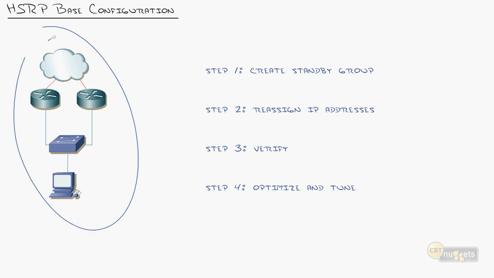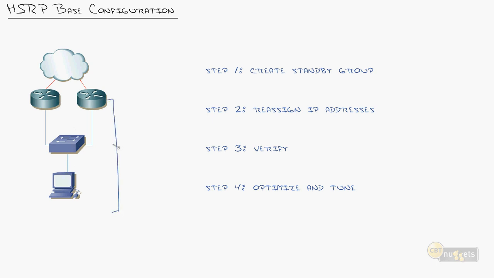I've been using this diagram all along to describe first hop redundancy protocols, so that's what I've set it up as. I've actually got a client connected to a switch with a couple routers, and this I've defined as the 10.1.1.0 subnet, /24. He is .100. This router is .1. We'll call this router 1. This guy, router 2, is .2 on that subnet, and his default gateway is pointing to .1, right? Okay, so he's going out there.